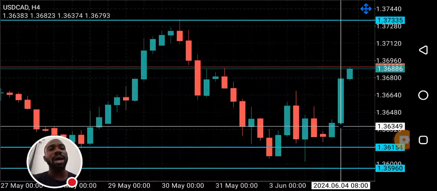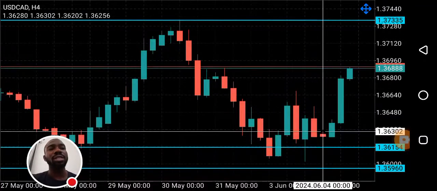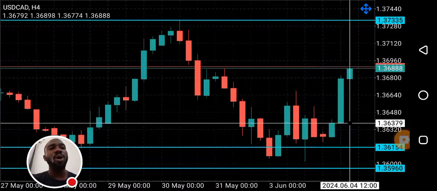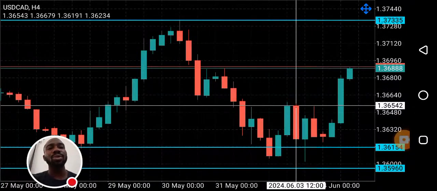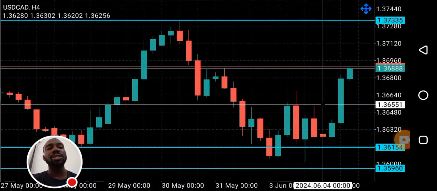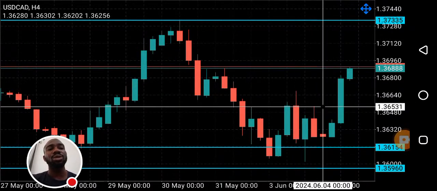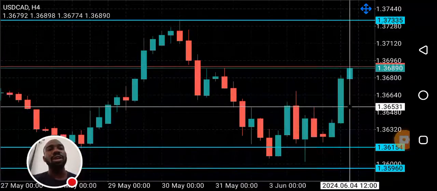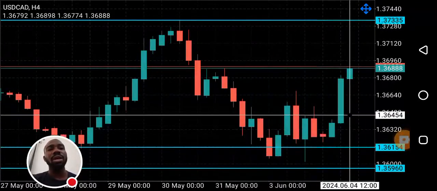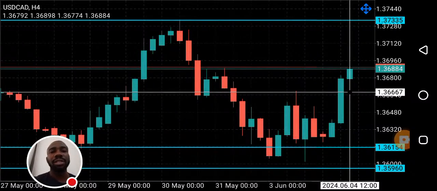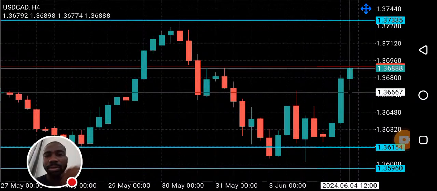Unless price pulls back to fill this fair value gap that was created. You can see this fair value gap. Wait for price to fill this fair value gap, or wait for price to come and retest this broken resistance turn support. Your area of interest should be this support level or this fair value gap. I would not advise that you buy at the current market price. It's very risky. The risk is too high. The risk reward is poor, so it's not worth it. That's not a good investment.